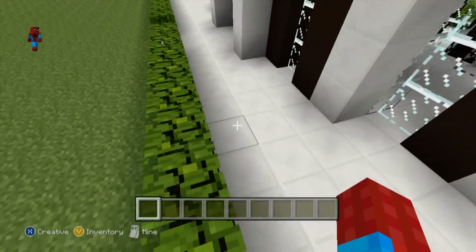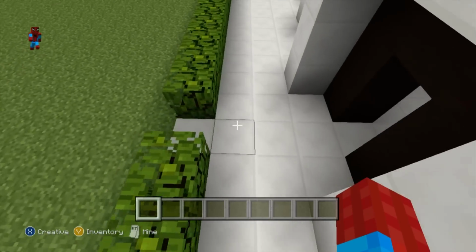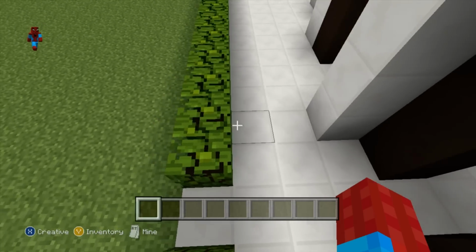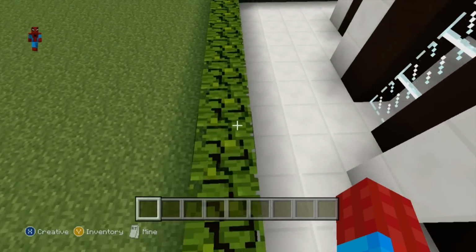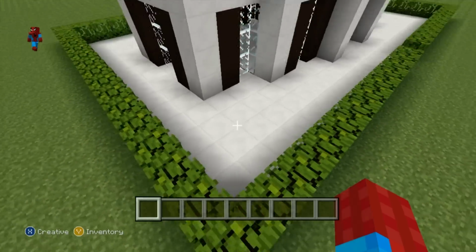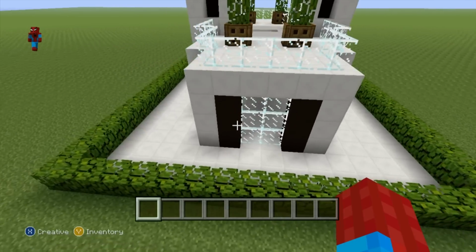For the exterior, not too much going on here either. I dug out, in total, 3 layers of blocks outside of the house. First 2 I replaced with quartz. Third one I replaced with, if you guys can see that, that's black stained clay. Jungle leaves on top, all the way around, nice little bit of hedge.